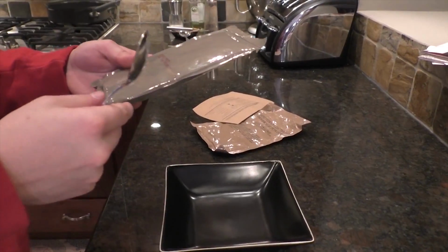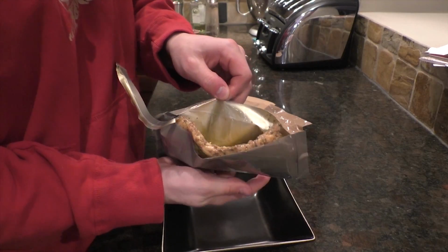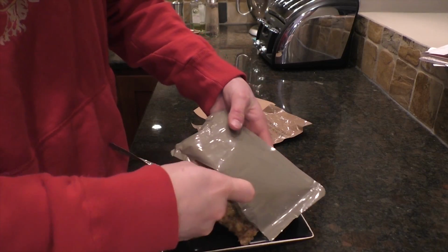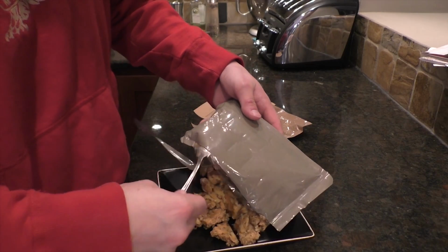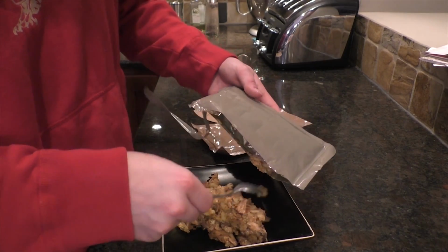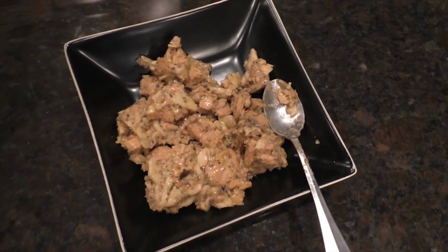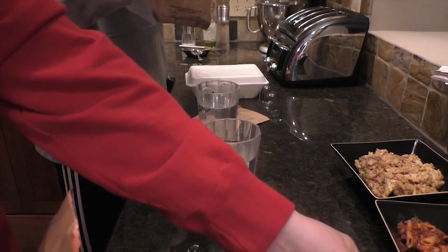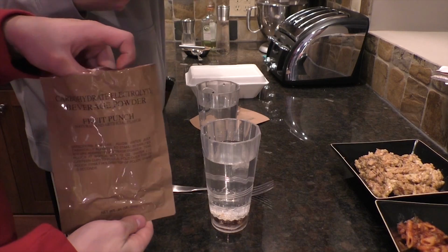While Tux is in the microwave, I'm gonna open mine. That's gonna be interesting. It's like a slab. See the slab I'm working with? It smells like some canned dog food or canned cat food, doesn't it? Came out pretty clean. Tux is done now. Mine's in there. Wow. This is like the Gatorade powder. Smells like the Gatorade powder too.